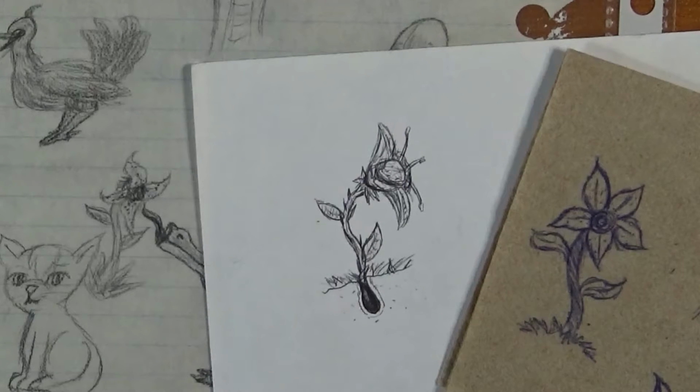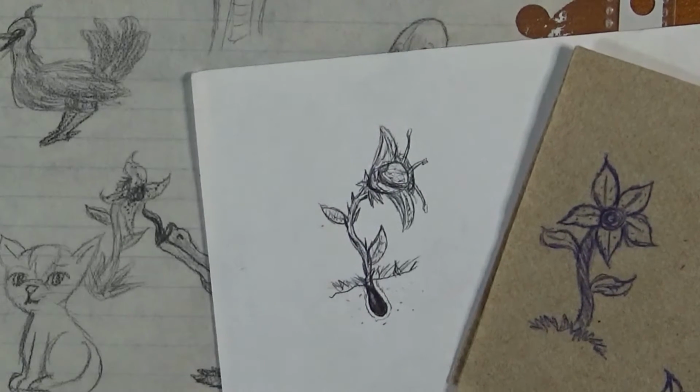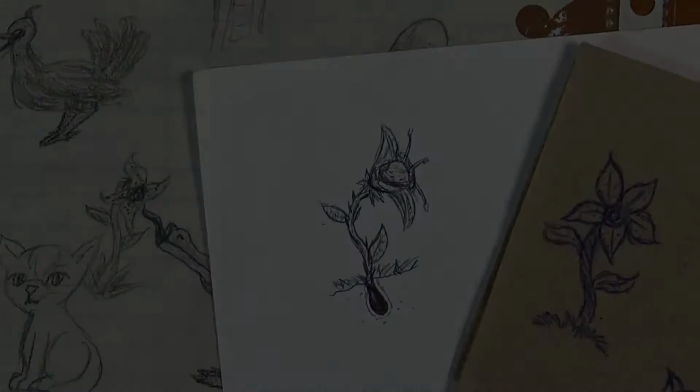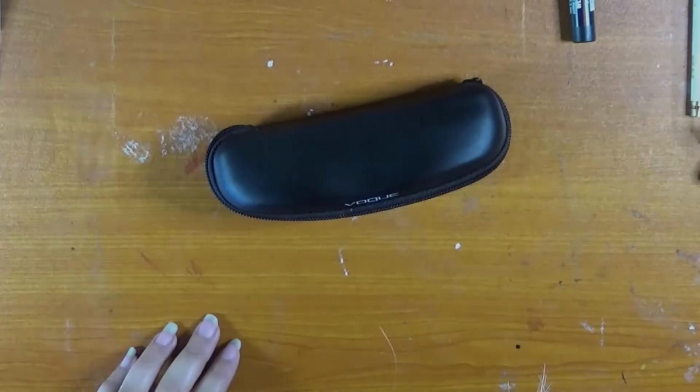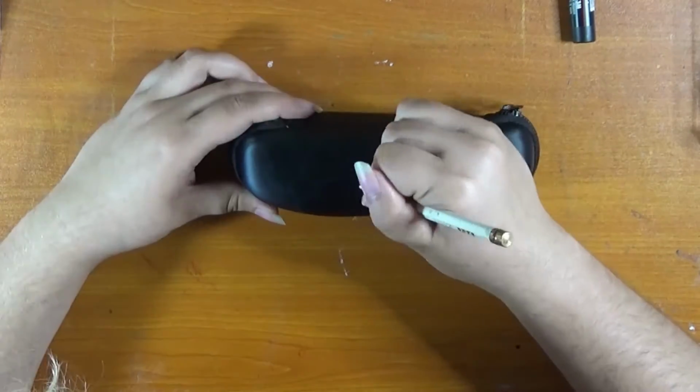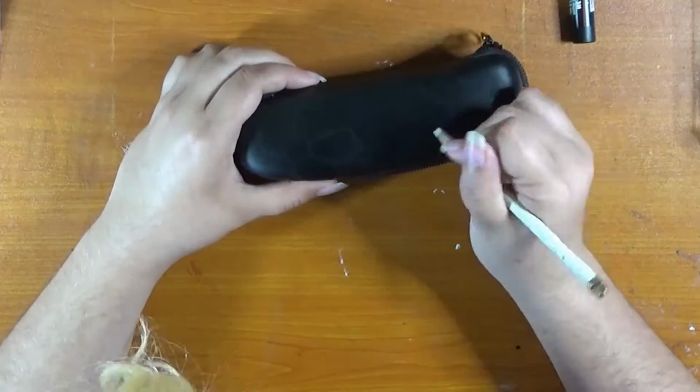So I thought I'd just draw a bunch of random flowers because I've been thinking about them, and these are kind of like my inspo flowers. Not going to be based on anything real, just a random design that I come up with and do. But yeah, and we'll just see how it goes from there. Should be fun. So just like last time, I went in with a white pencil and just sort of sketched everything on there that I wanted.